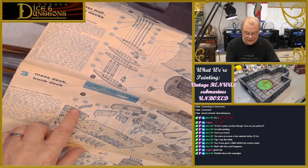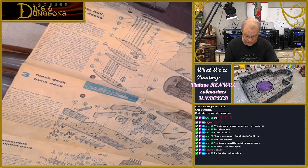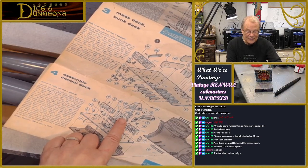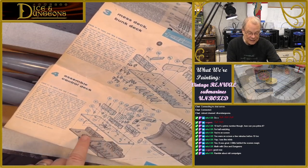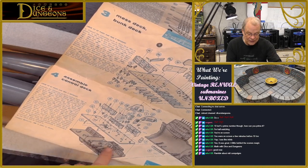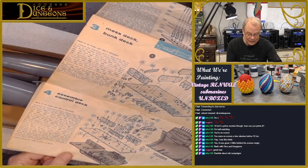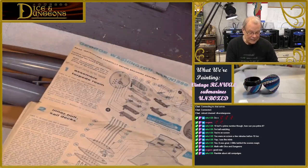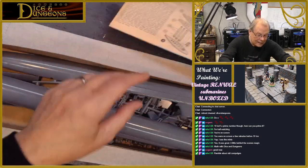There's even these little figures. There's a guy laying down in his bunk. Tiny little figures that you're supposed to paint. They don't give you painting instructions. I suppose you should do them in a uniform color, but there's a little guy sitting in a chair in the control room, and little bunks in the back of the control room, I suppose so you can be there in case there's an urgent situation. Wow, this is way more than I remembered. I actually finished this when I was a kid, and it turned out really quite well. Anyway, let's see what we've got.